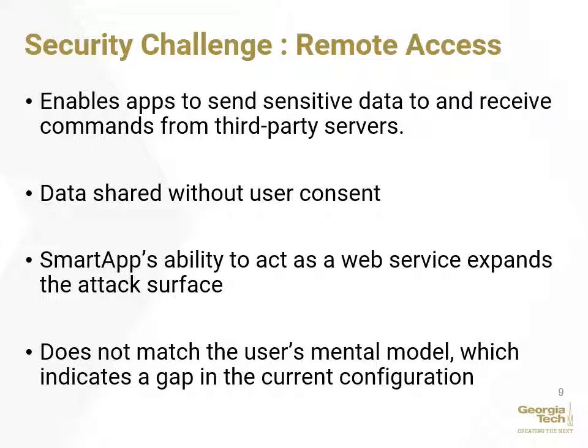A smart app's ability to act as a web service expands the attack surface and potentially allows a malicious server to send dangerous commands to an app running on a user's smart device, even though users may not expect such remote control. 17 apps with this behavior were found. Similar to the undisclosed overprivilege, remote access does not match the user's mental model, which illustrates a gap between the current configuration and the approval process.